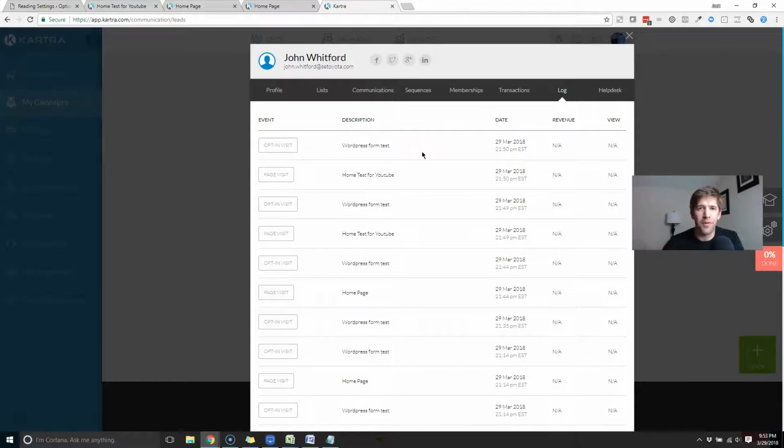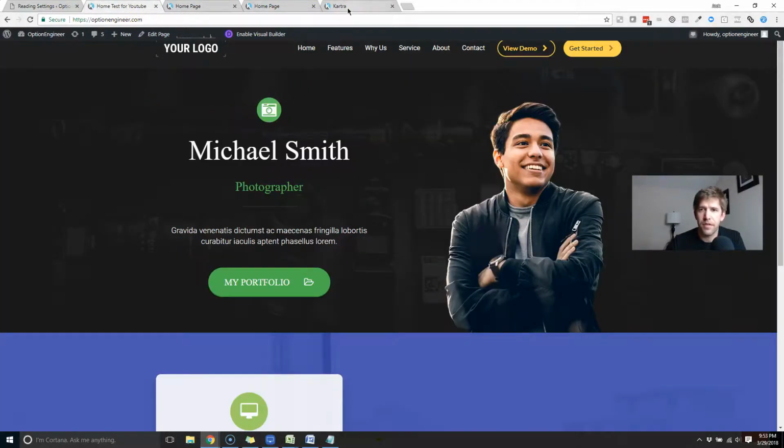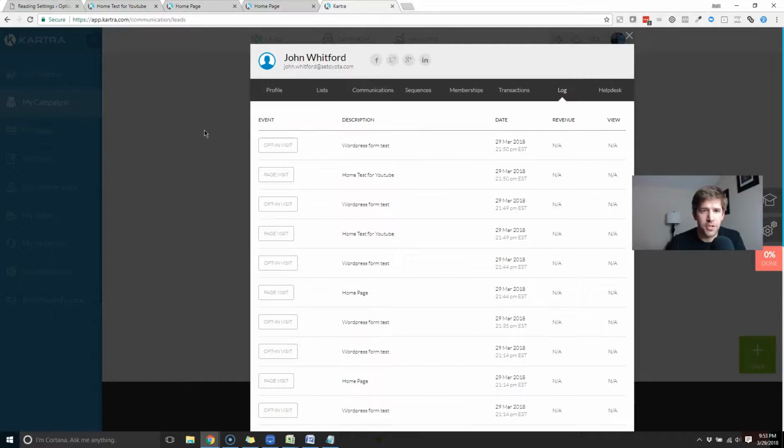So this is really powerful, right? Because one line of code you put into your WordPress site, you've replaced it, you can add all the links to your blog section, to your featured posts, all that stuff you can put into that Kartra page. And the beauty is, if you want to update something within the page you just built in Kartra, which I have to bounce all the way back, unfortunately, to get to, it'll update real time.